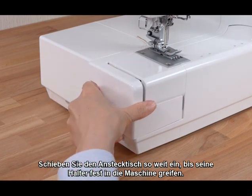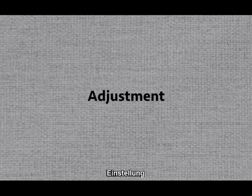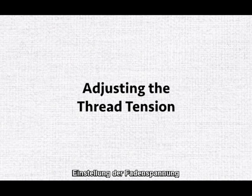Push the extension table until it snaps into the machine. Adjustment. Adjusting the thread tension.